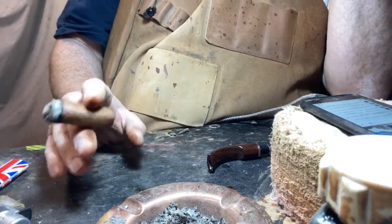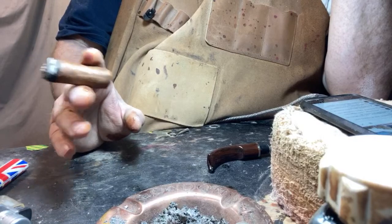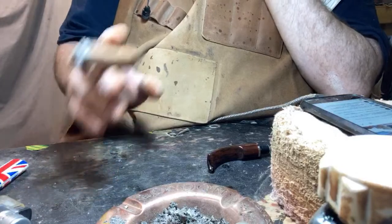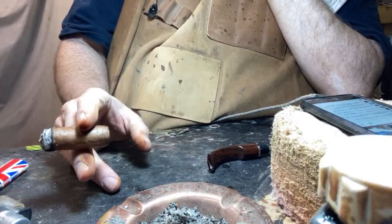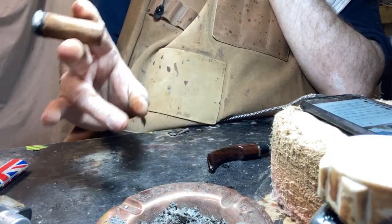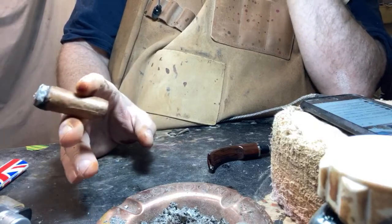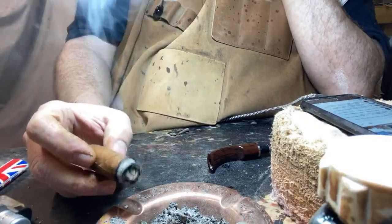And I really liked the Monte Cristo more than any of them. And when I discovered the Monte Cristo number two, the Petit number two, for me, that was such a great sweet spot because I didn't have to smoke it for 2 hours. I could smoke it for an hour and a quarter. Usually in the full length cigar, you'd have obviously the three stages of the cigar. And I found that in the Petit number two, you kind of went straight into stage two almost. You had a little bit of that stage one, but it was much shorter and you went straight into stage two. And you really got the flavor pretty much straight away. And if you got some of those with decent age on them, phenomenal. They are a little bit stronger than the others.